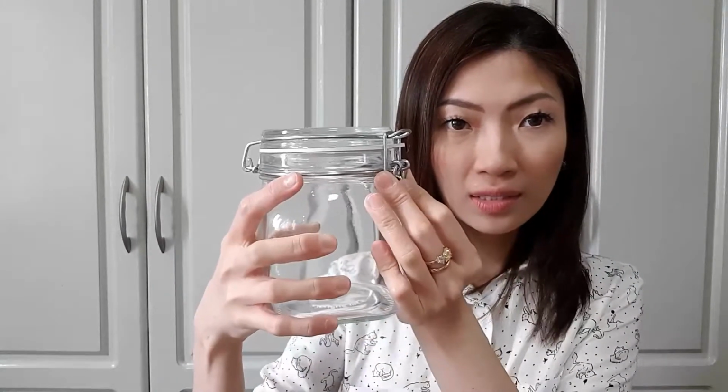I like buying Fido brand because I like the hardware. See, it doesn't chip off. I was able to buy another one. So this is the one I got from SM. Fido is made in Italy, so you know the quality is really nice. This one is made from Indonesia. I try to stay away from things made in China.